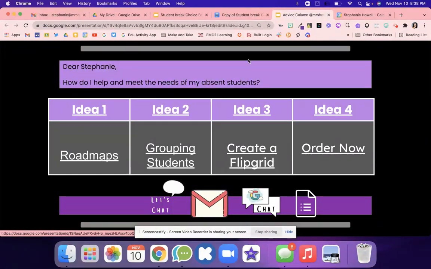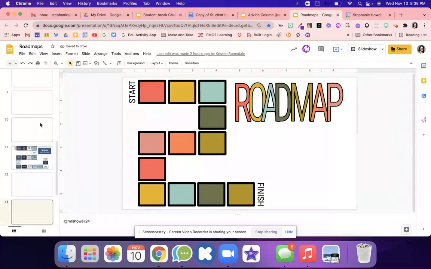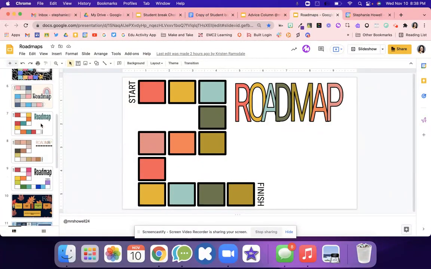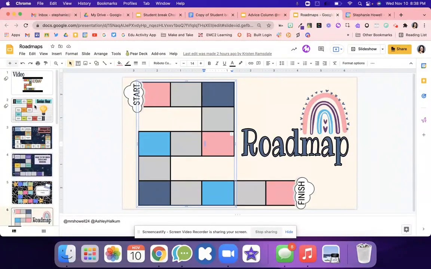I really like this idea. Again, you need to train your students ahead of time. This is like a roadmap. This idea came from Amanda Sandoval. Students can watch instructional videos and then do the activity. So they would watch you instruct and then they do it. It does take a little bit of setup, but if you do this for even your kids inside, you have time to pull groups for small group activities.